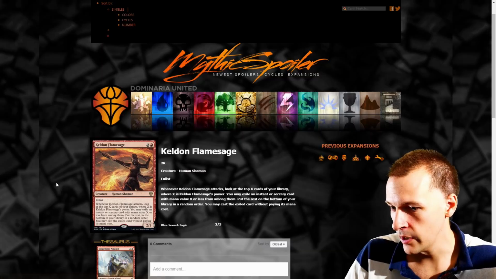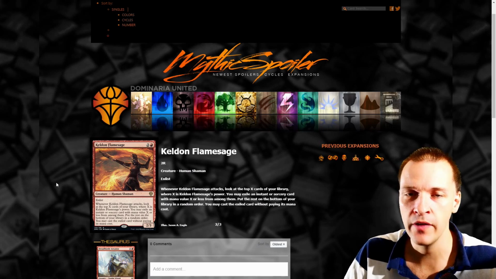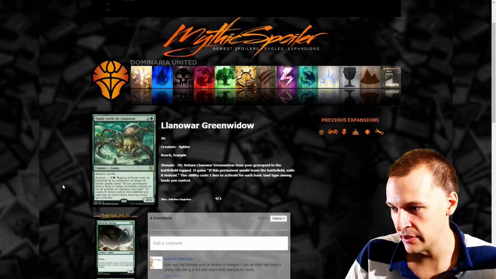Moving on. Wait a minute, we didn't figure out what Enlist does. We're going to keep an eye open at the other cards down the list for what Enlist actually does. Nah, this is just a big stompy creature.